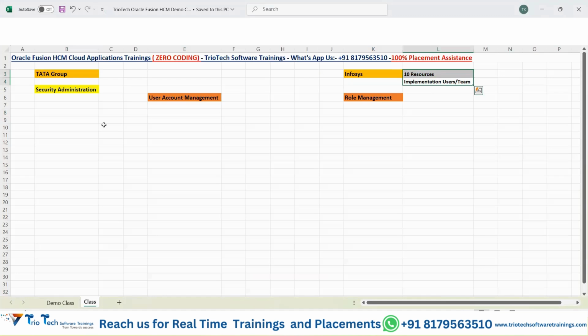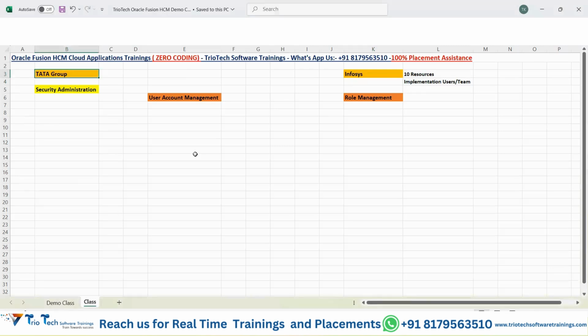So usually what the client will do, team, the client-side IT team will be the point of contact with us. Usually, whenever we go for a project implementation for any client in real time, the IT team and the HR team of that client will be working with us, because the IT team is responsible for all the application maintenance. The HR team will give us the requirements, team, on how they want their application configured.